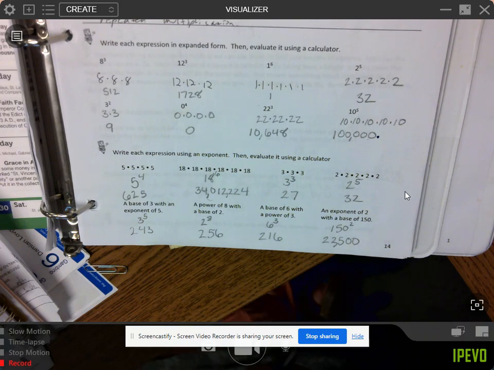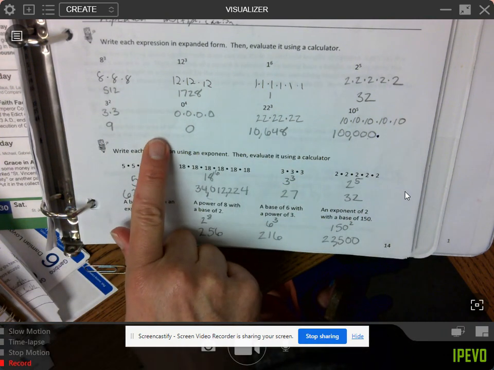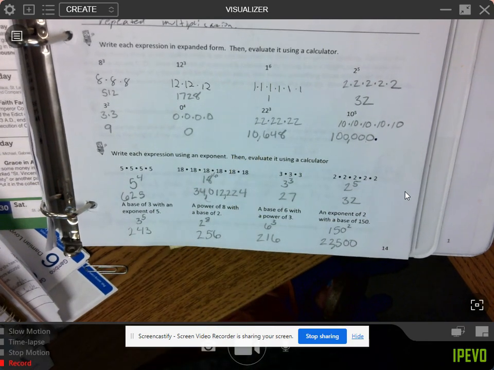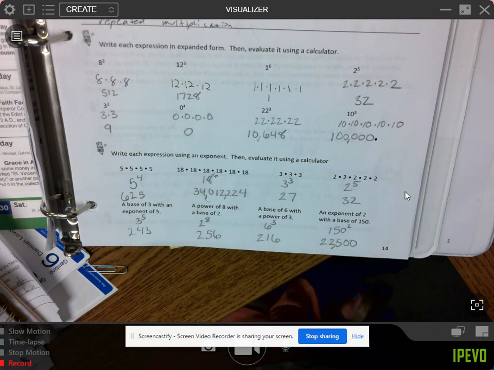Does that make sense, Claire? Okay. Any other questions on our expanded form? So as Madison pointed out to us, it's very important that we really look at what that number, the exponent, is. It's small, so it's easy to mistake that 5 for a 3 because it's a small number. So you really have to slow your roll and just make sure that you're looking at the right number and you're putting the right number into your calculator.